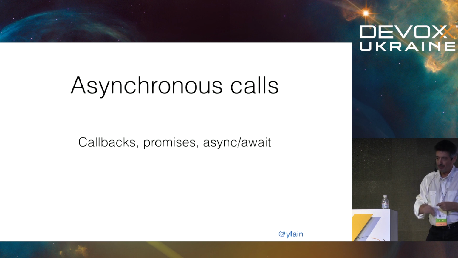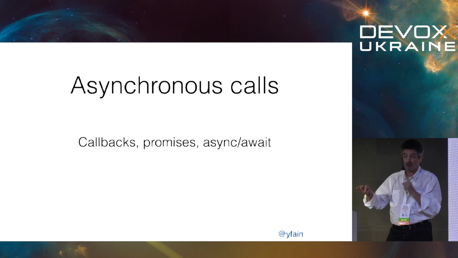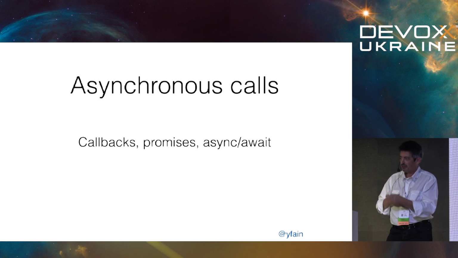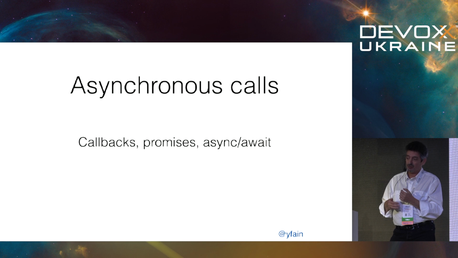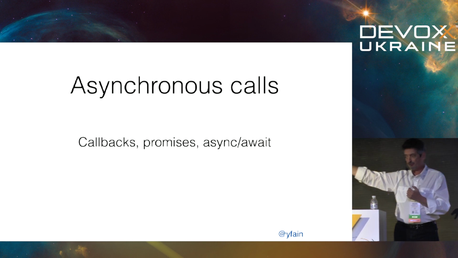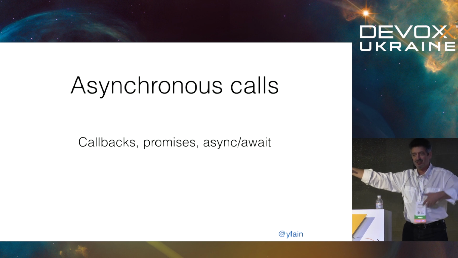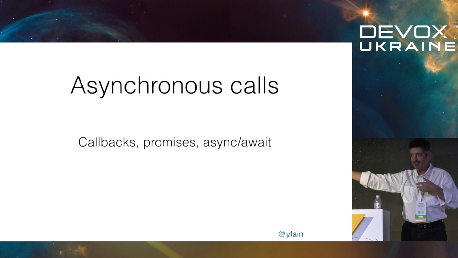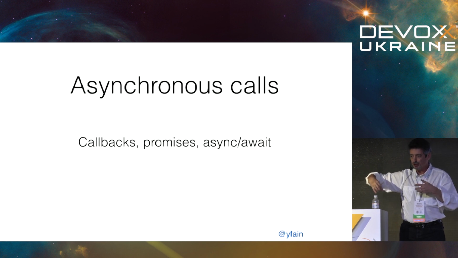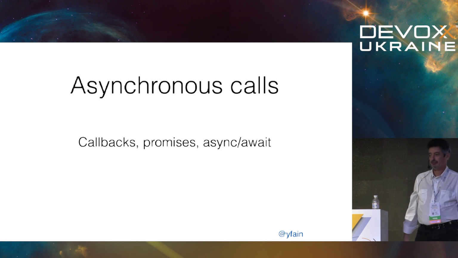Event loop keeps running outside of the engine. It tries to see, do I have anything to execute? Is there anything in the message queue for callbacks or no? Keep running, keep running, keep running. If I say setTimeout with a function that does whatever, let's say image recognition, it starts executing that function, but the event loop can proceed, can continue, so there's no blockage. At some point that function will be over, and the result will be placed in the message queue, and the event loop will pick it up and continue.